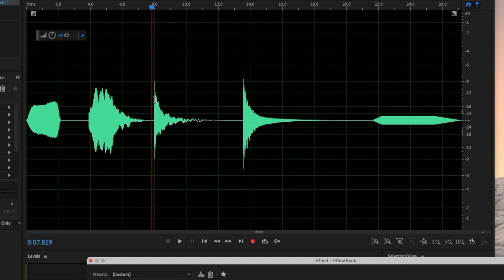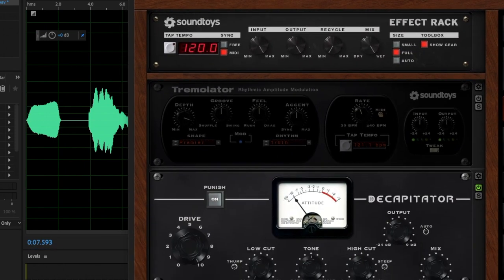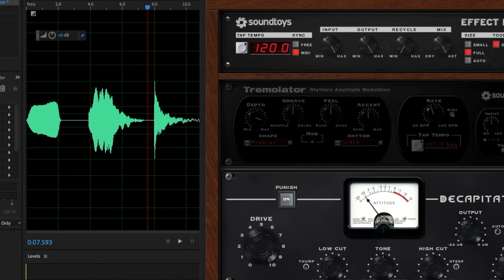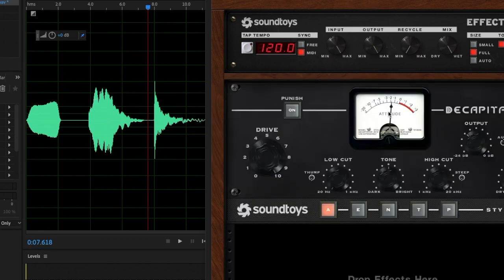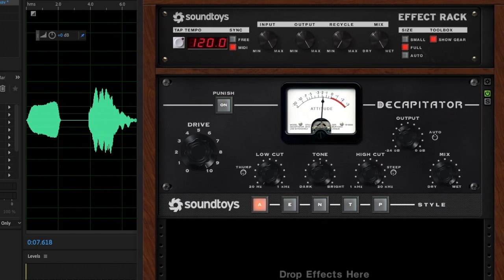I'm probably going too far into that, but with distortion, you probably want to go with a pedal or an amp rather than a digital program like this, unless you know what you're doing. Anyway, that's a side note. So here, let's check this out again. That's my guitar with a bunch of distortion on. I'm going to get rid of this one, and we'll see the decapitator a little better here. This has different settings. It's basically a different sound to it.